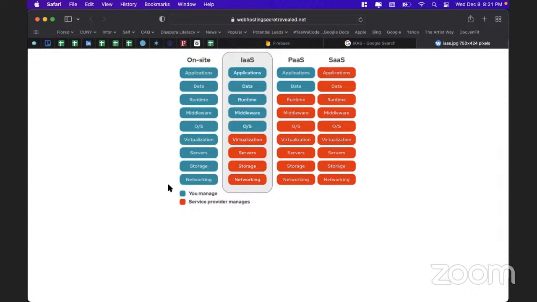Is you doing all types of jobs on those servers to keep them maintained, making sure that from the lowest level, people's ability, those servers' ability to connect to the internet, and then people's ability to create and store data on there, to virtualization, which is the process of basically connecting to that server from a different place, right? All types of things you have to manage on your own.